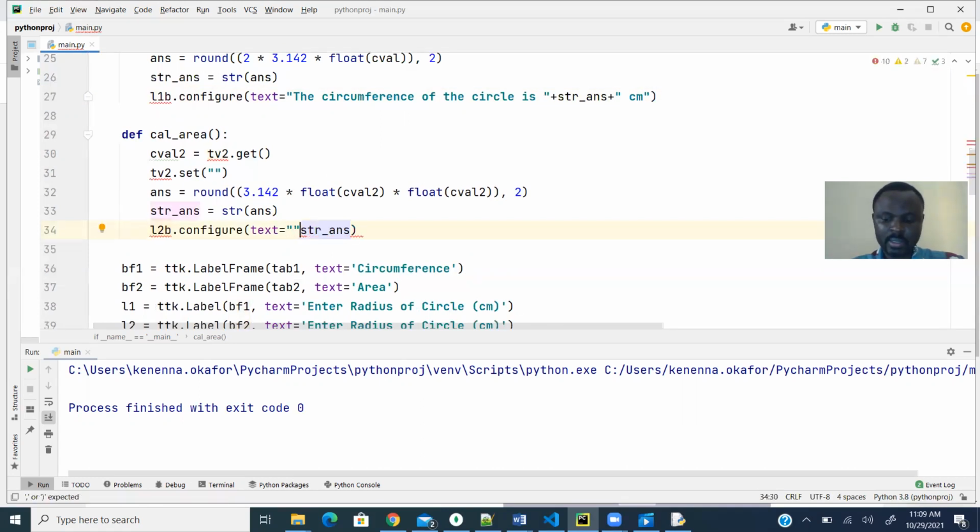Start my string and concatenate it with this variable. So I would say the area of the circle is, then I will have this, and centimeter square. Okay, right. The area of the circle is blah, blah, blah, and the circumference of the circle is blah, blah, blah. Let's see what that gives us.